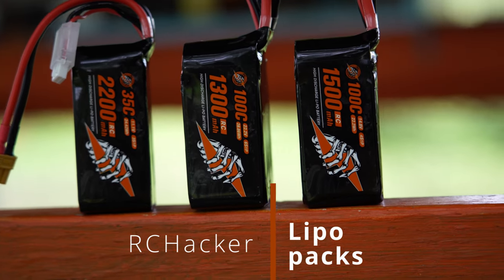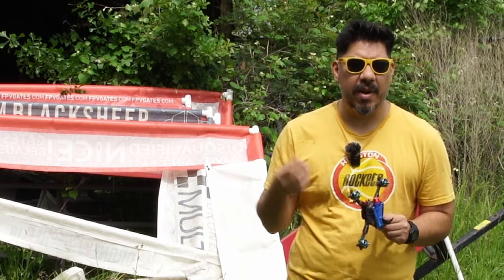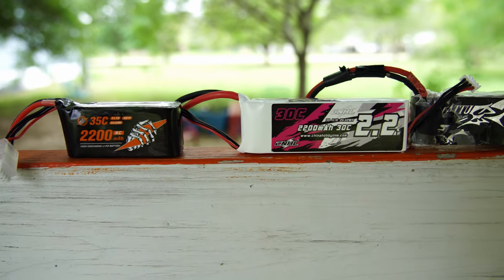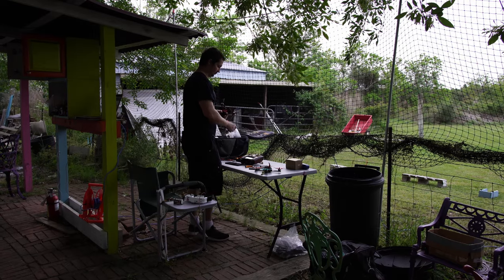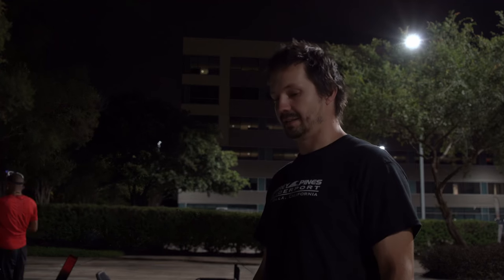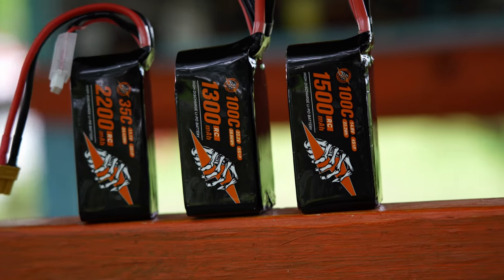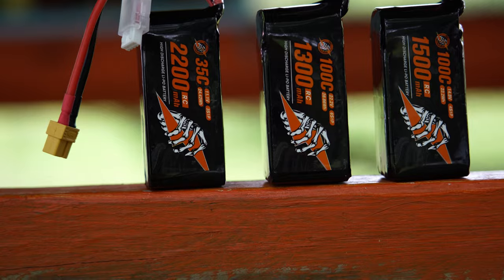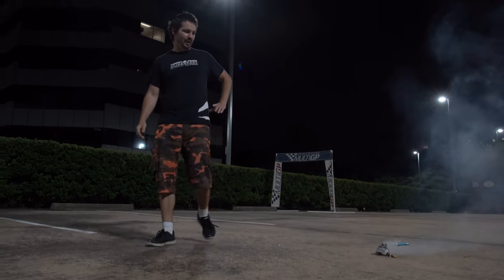We're going to be testing some of these RC Hacker batteries today — I have 4s, I have 6s, and I've got a couple of 3s as potential candidates for approval to Freedom Spec. That's right — if you are a battery manufacturer and you'd like to get on the official approved list of 3s Freedom Spec batteries, all you have to do is send a couple of packs to Limone, or you can send me six packs and I will give two to him for testing. The rules are that they have to be 3s, around 2200 milliamp hours, probably less than 30C, and they have to be sent new in the package, unused, for his torture testing.